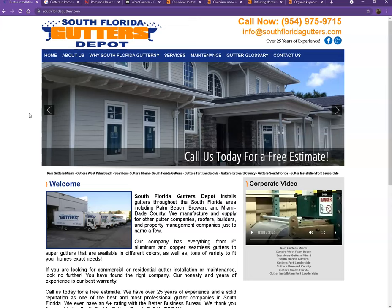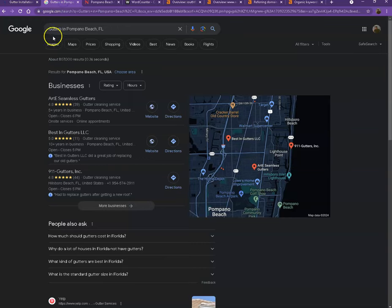Another thing we like to talk about are keywords. Google is also looking for keywords — it's looking for what the site should be found for. So if you have the exact words listed multiple times on your website, you're going to be really relevant for that search and Google is going to be willing to put you higher in the results. I actually did a quick search for guttering services in one of the areas you're servicing, and we'll talk more about the results here.